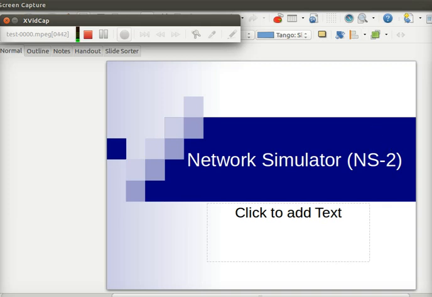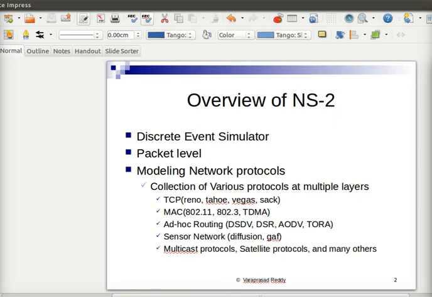Now before going to that, let us revise the simulator used, that is Network Simulator NS2. It is a discrete event simulator which works at the packet level, and there are different network protocols which can be used in this, like TCP, Reno, Tahoe, Vegas. All these are the different protocols.